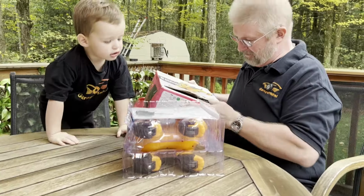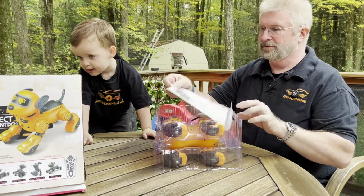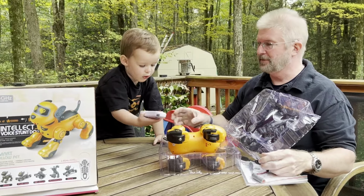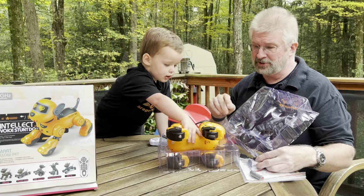There's lots of stuff to this. So that is your instruction manual. It comes with a rechargeable battery. Whoa, the remote requires 2 AAA batteries, not included.